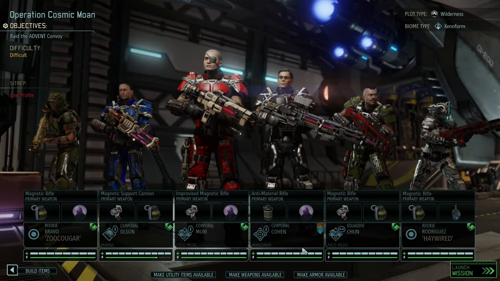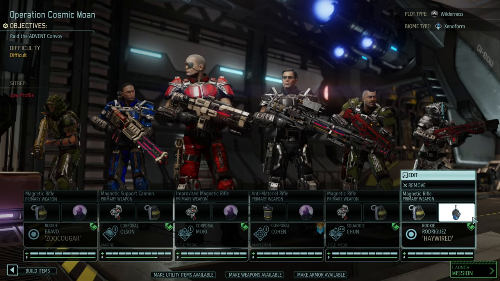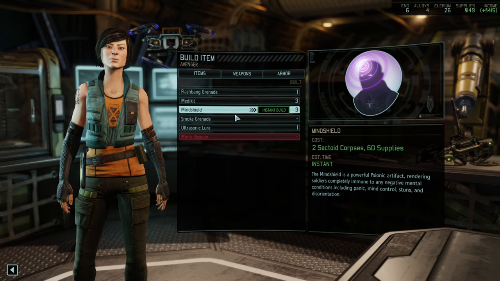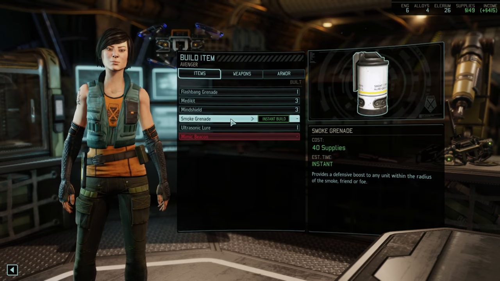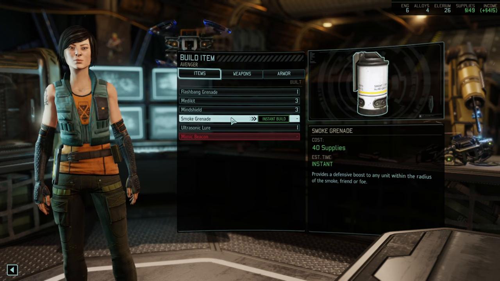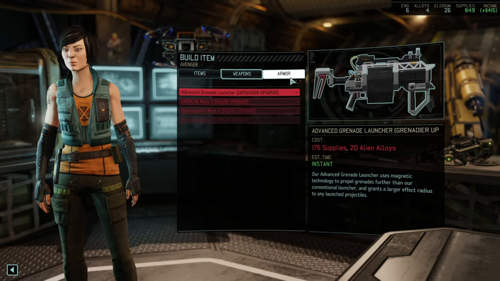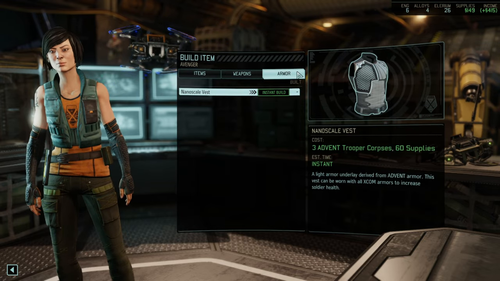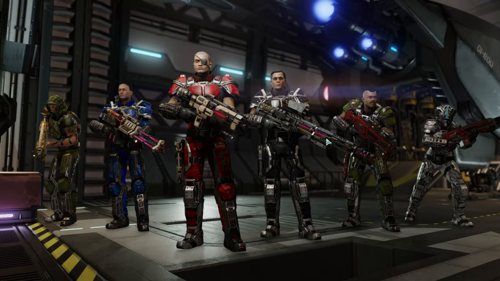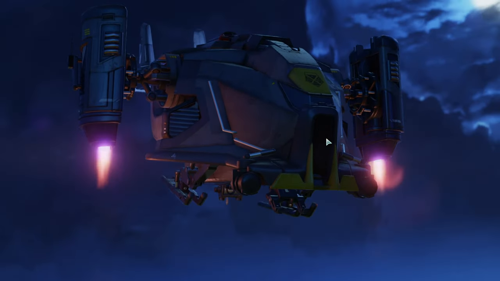Pretty sure there are no lost on this mission, but in case we're running into some, might as well have an item for it. In terms of building items, yeah, there isn't really much we can do. Smoke grenade, theoretically, but that's not really good, and I don't want to waste our supplies. Nanoscale vests are not worth it, so let's jump into the actual mission.